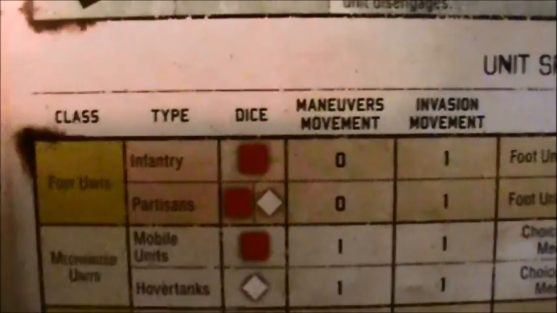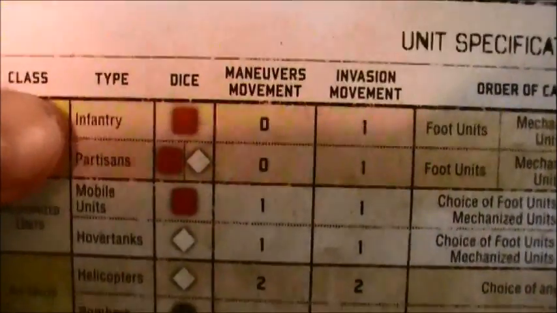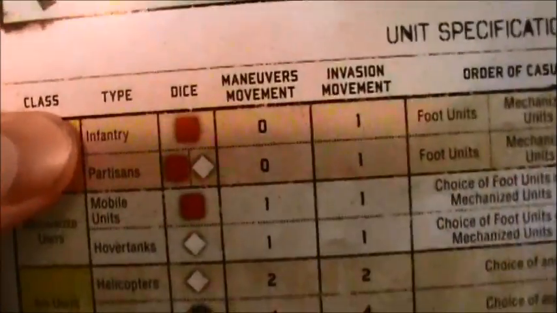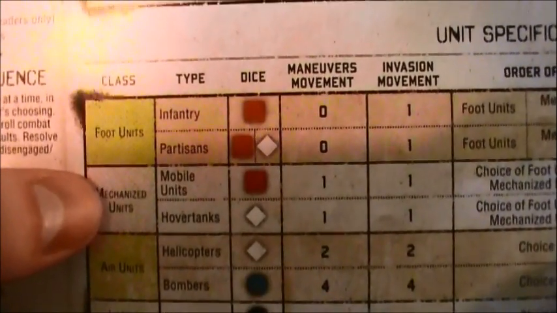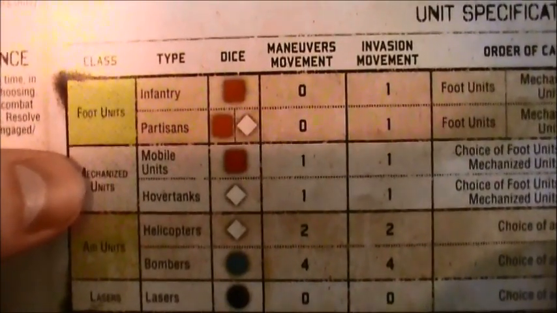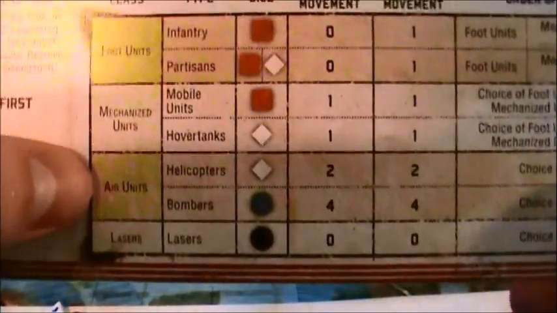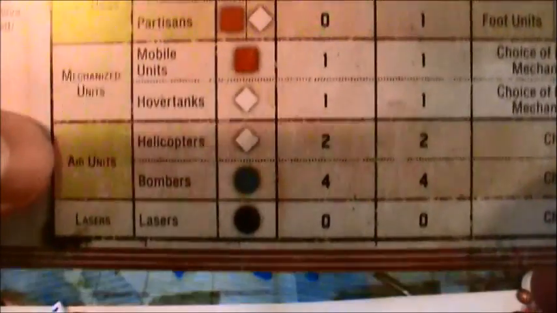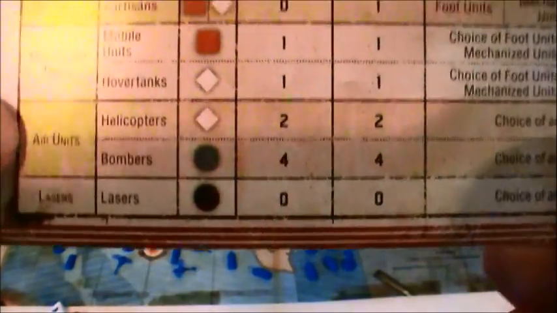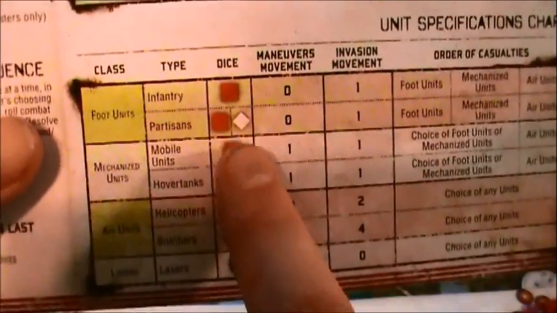So you see, both types of land units do not have any kind of maneuvers movement. That's why you need to use transports to get them around and get them in position for battle. Mechanized units, which are both the mobiles and the hover tanks, can both move one territory space. Air units, the helicopters and the bombers: helicopters have 2, bombers have 4. Lasers don't move. Lasers don't need to move. And they've also color-coded the dice so you can tell what everyone rolls.